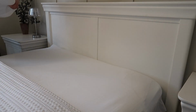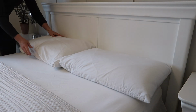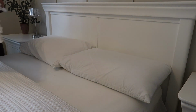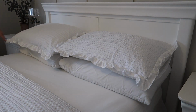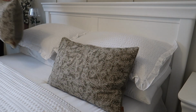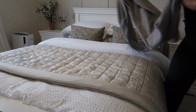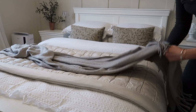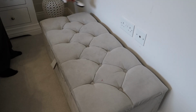I did buy my sister some new bedding for her stay because I'm nice like that, but also just because I really love the simplicity of this bedding when I saw it in B&M. It also feels super soft and we are all about the cozy vibes now here. To add those finishing touches to the bed, because who doesn't like walking into a room that looks like a hotel room? I did also spray some linen spray just to make it extra fresh and leave it smelling amazing.